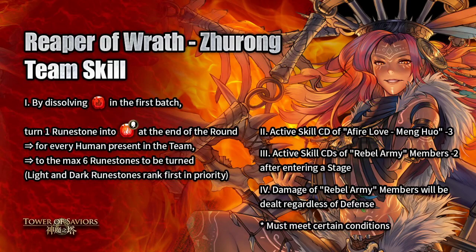Okay, next, let's take a look at Zhu Rong's team skill. So by dissolving 5 runes in the first batch, so this does not mean that you need to dissolve all 5 runes in first batch, so that's good. As long as you dissolve at least 1 set of fire, right? So turn 1 runestones into enchanted fire human runestones at the end of the round. It converts 1 for every human present in the team, so to the max 6, which is a mono human team, right? And it prioritizes light and dark runes first, right?